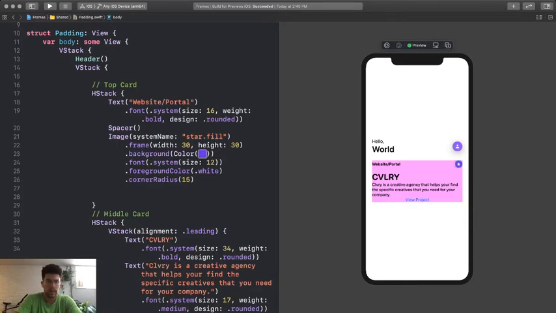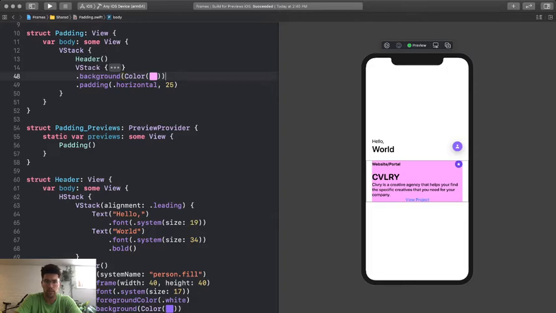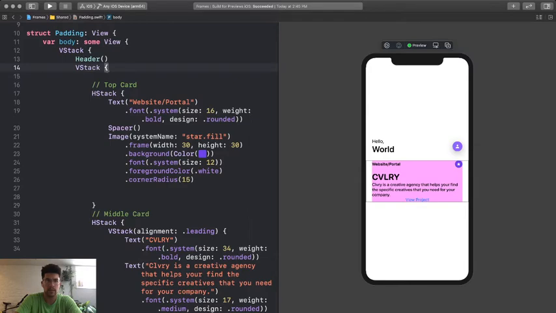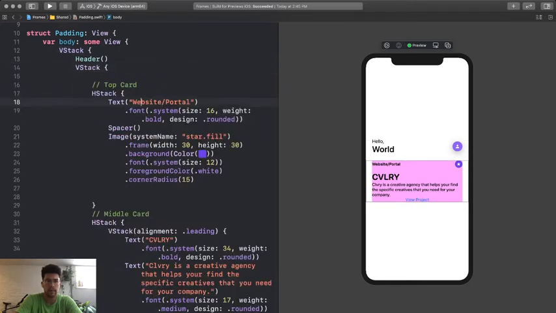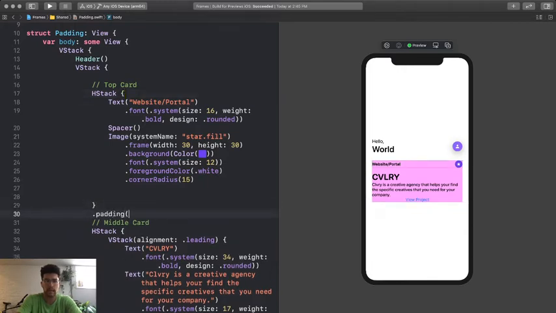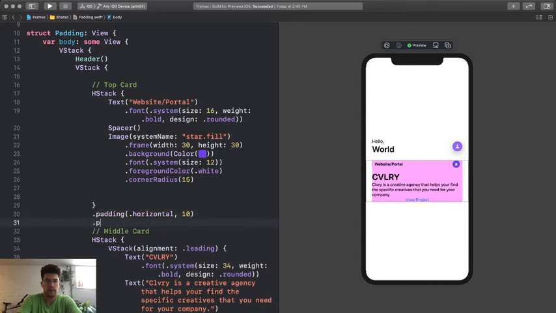All right, so we got that, and then we'll come in here, fold this again, and you can see there are still some padding issues. We have a background color, but it's not filling the whole thing. So what we can do is come into this VStack. Actually, we can fold this, and for now, this is what we can do. We can open this, then come into this HStack and add a padding to the HStack inside of 10. There's nothing wrong with this. Give it some spacing. And then we can do a padding of top of 10.